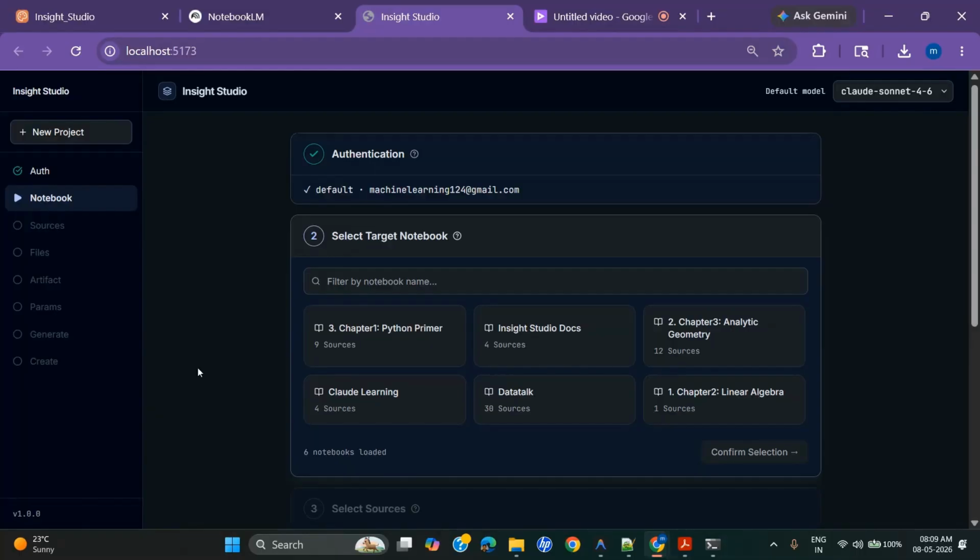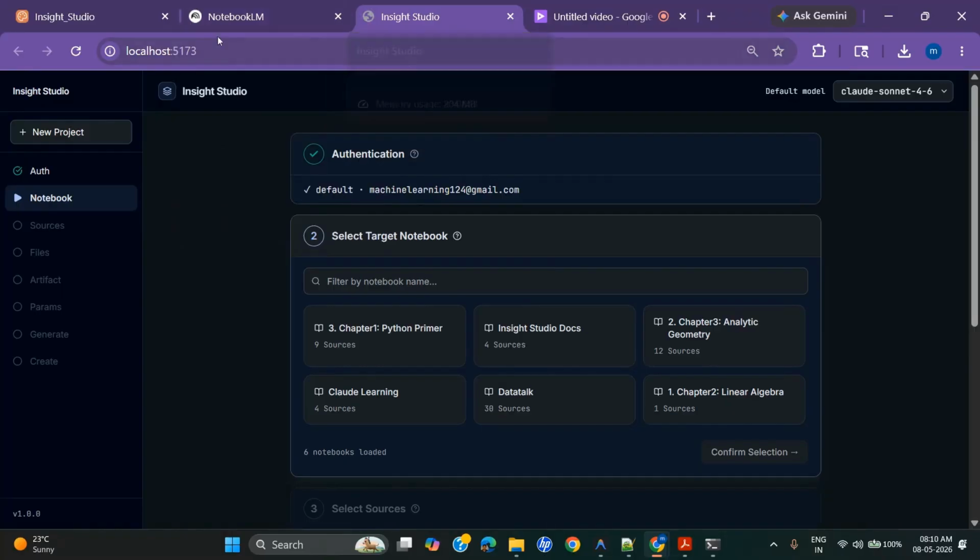You hit create, NotebookLM takes the prompt and generates the artifact. And when it's ready, you download it directly from the app. So, what took me 30 minutes of back and forth between two browser tabs, figuring out what to prompt, copying it over, hoping the output was decent, now takes hardly under 2 minutes end to end. So now let me show you the working of it.